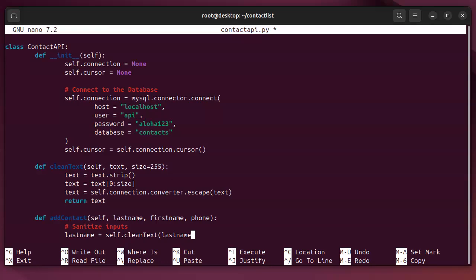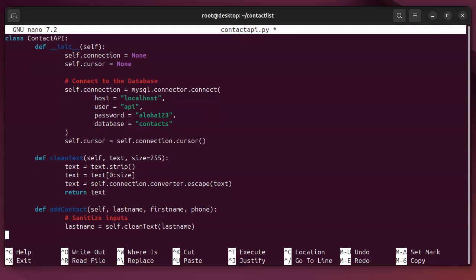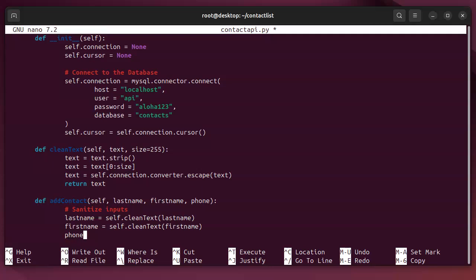So it'll just pass it in there, get cleaned up, and then come back out so I can use it safely. First name equals self.clean_text first name, and then the phone number, clean text phone. All right, so that will sanitize the data.